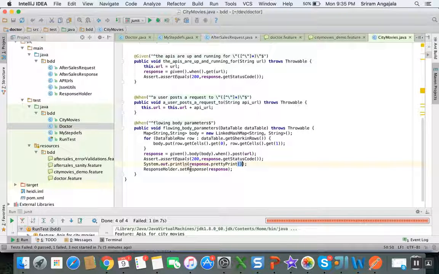Actually, response holder wraps up a lot of methods, so I can just get the response body and it will be printed. So let us go and run this and see what happens. I'll do this with JUnit.